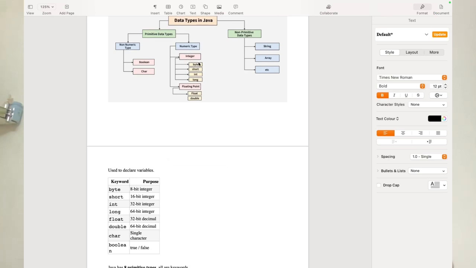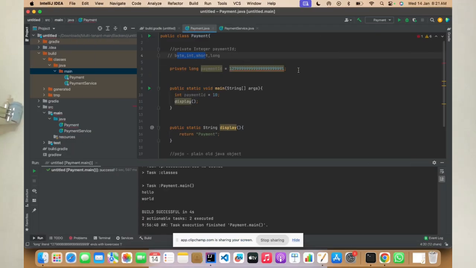I hope you guys are good with these numeric data types. We will learn more about this in the upcoming videos. Now there is something called non-numeric types, boolean and char. So what is meant by that?